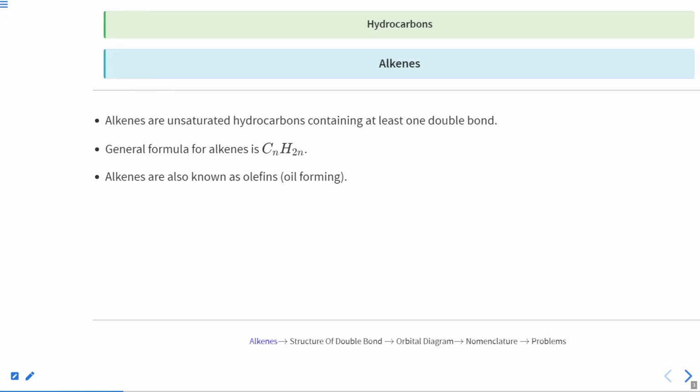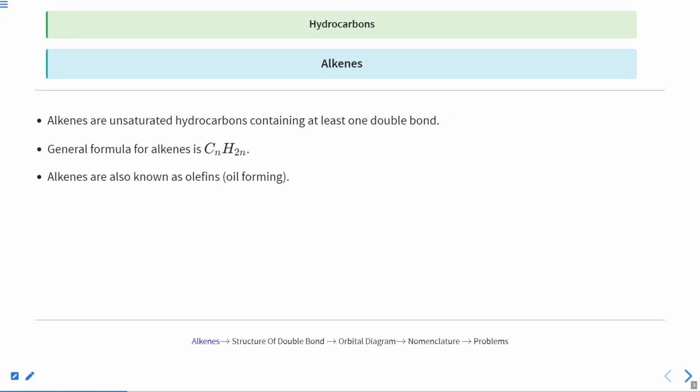So first of all, we should know what alkenes are. In alkanes, we have confirmed that they are compounds which don't have any unsaturated bond, I would say they don't have any unsaturated carbon. Whereas in case of alkene, we have unsaturated carbon, and the unsaturation is due to the double bond. So in alkane, we have no double bond, whereas in alkene we have a double bond, and the general formula is CnH2n. Now, alkenes are also known as olefins.